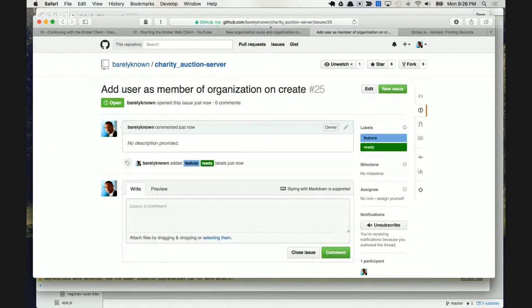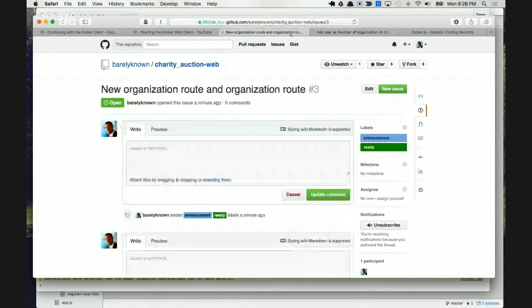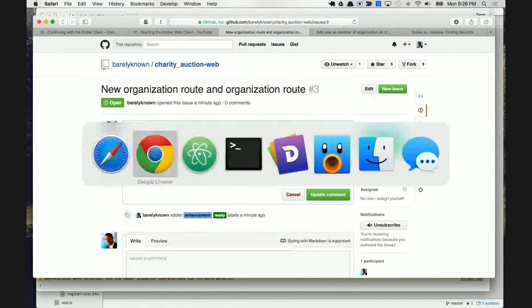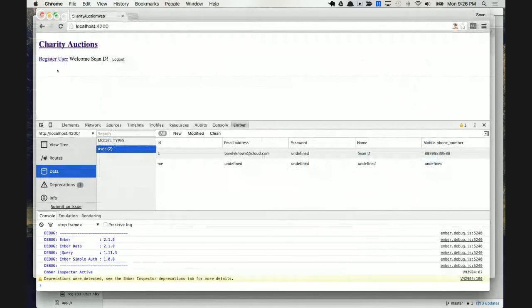And perhaps we'll actually implement that right now, because we're going to need it for this. So basically I'm going to want to have a link here, which is like create an organization, then have a form that just has the name of the organization. And then when I submit it, then I want to be inside of that organization, or then we can create an auction.